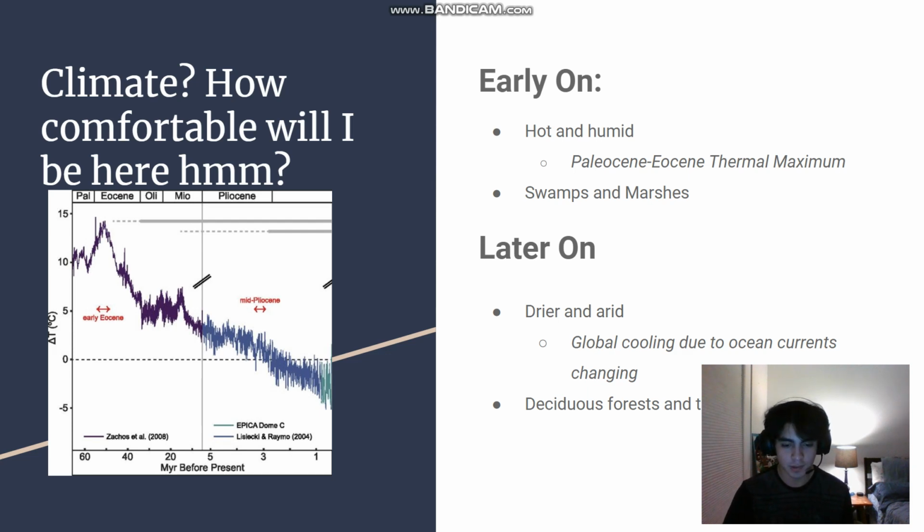So by the end of the Eocene, we see temperatures cool considerably and a drying period commences. So if you are old and like Floridian weather, I suppose, then the early Eocene is for you. But if you're young and still got years to live, the dry and arid climate may be for you. Who knows? Give it a shot.